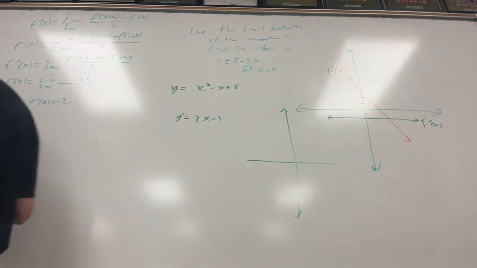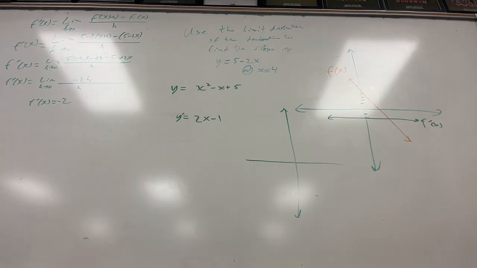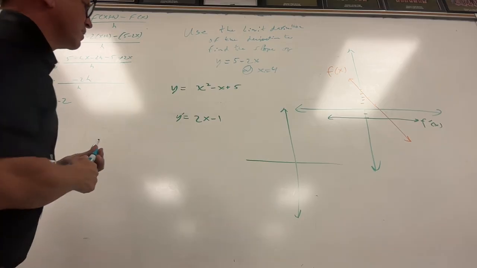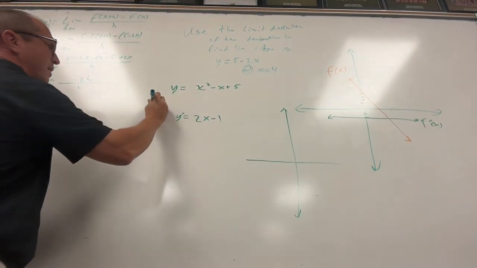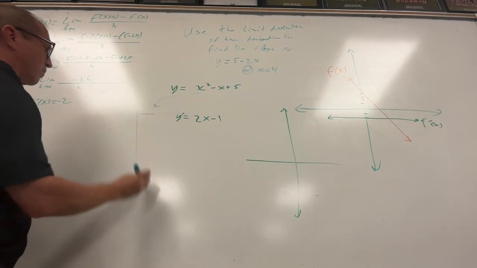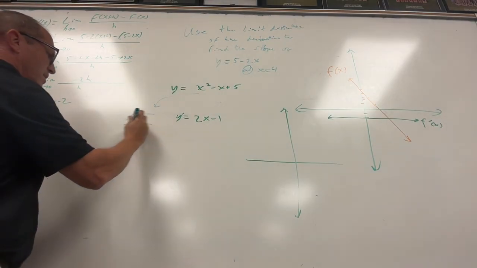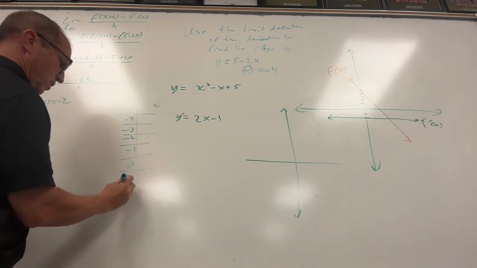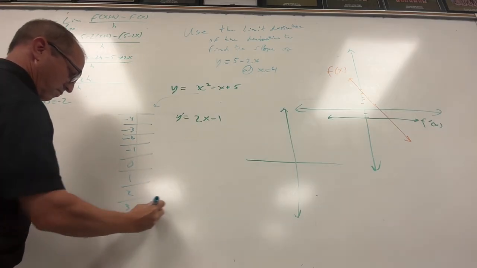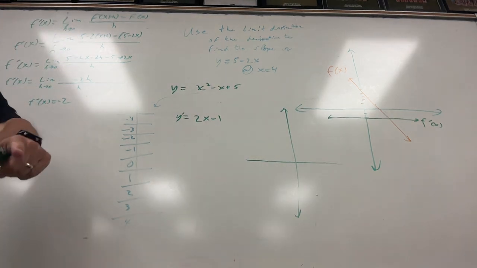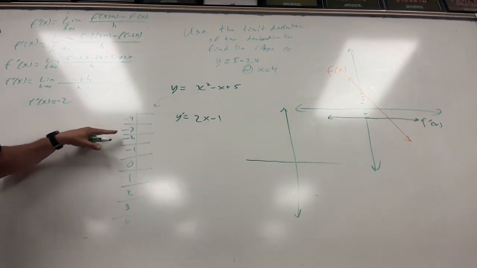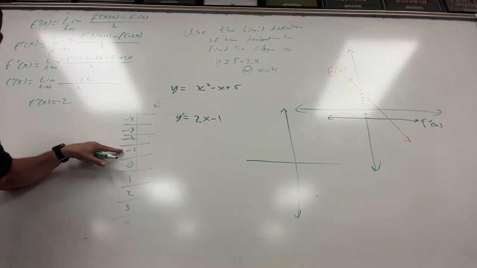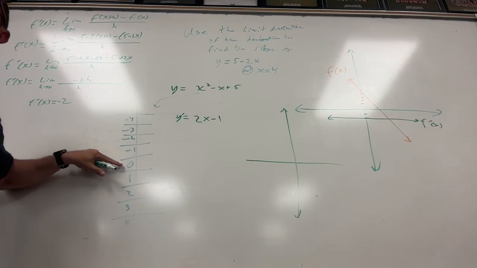All right, well, we look over here, and the graph of x squared minus x plus 5. Let's talk about what this graph looks like. Let's do an xy table here. So let's start with negative 4, negative 3, negative 2, negative 1, 0, 1, 2, 3, and 4. The two of you do negative 4. Y'all do negative 3. Y'all do negative 2. Y'all do negative 1. Make sure y'all agree with each other.